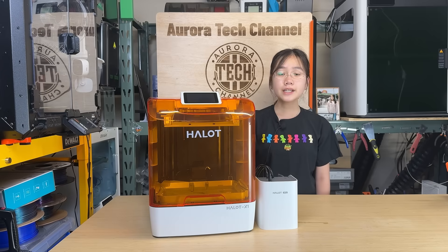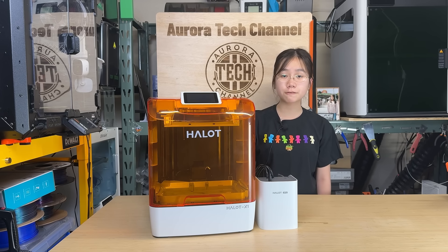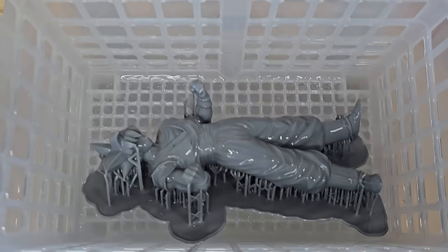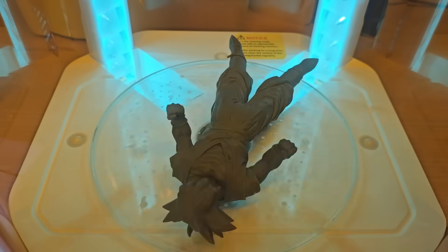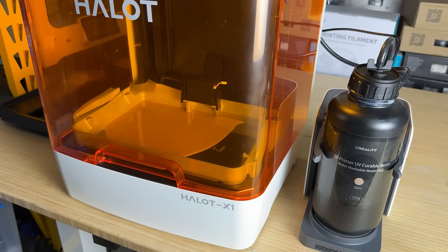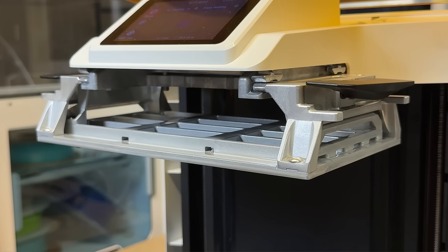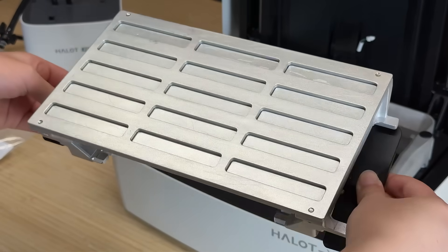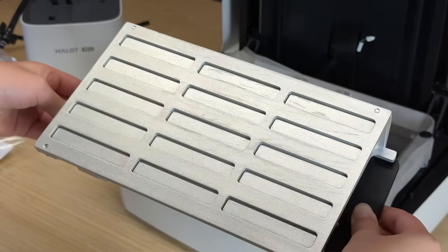In conclusion, the unique designs and convenient features of the Hallett X1 make it stand out from other resin printers on the market. It addresses two major issues that often frustrate beginners: platform leveling and model removal. While resin printing still isn't my favorite compared to FDM — since it requires additional steps like curing and washing, unlike FDM where you can just use the model right after printing — that is just the nature of resin printing. At the very least, the Hallett X1 is the easiest-to-use resin printer I've tested so far. For beginners, especially those coming from FDM and looking for an easy first resin printer, this machine is an excellent choice.